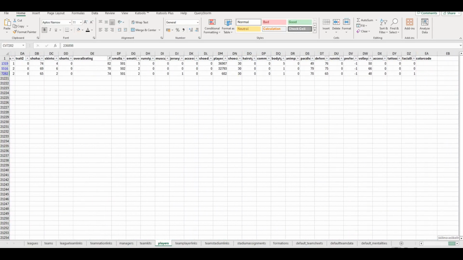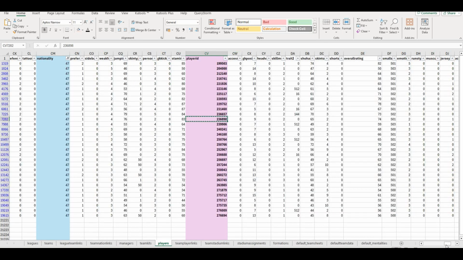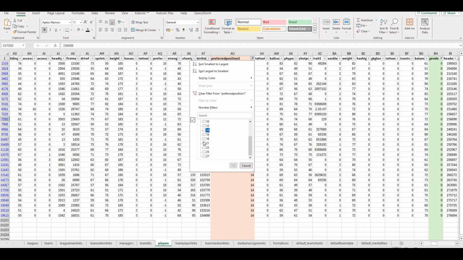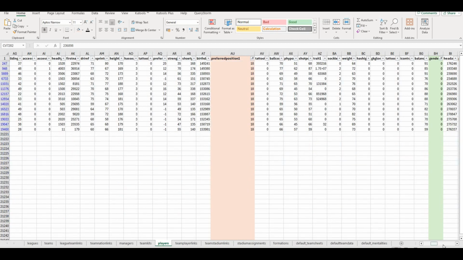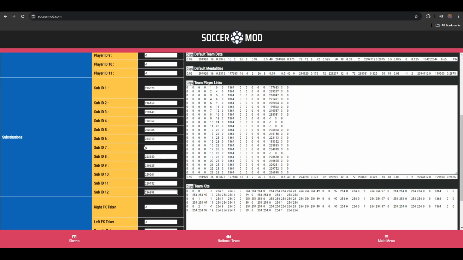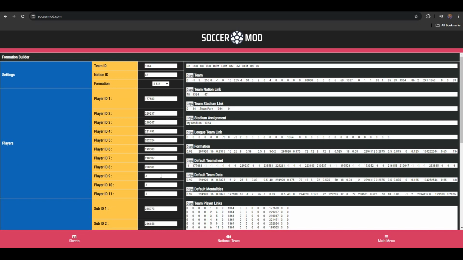And then we're looking at some more attacking players. So I'm going to take that filter back off. Go back to preferred position. And I'm going to select, that's a central attacking midfielder, 18, I believe. I'm just going to see if there's anybody here who's worth putting in. Maybe that one. I haven't got many spaces left to put somebody, but they do have a central attacking midfielder in their first 11, so you've got it, that space.